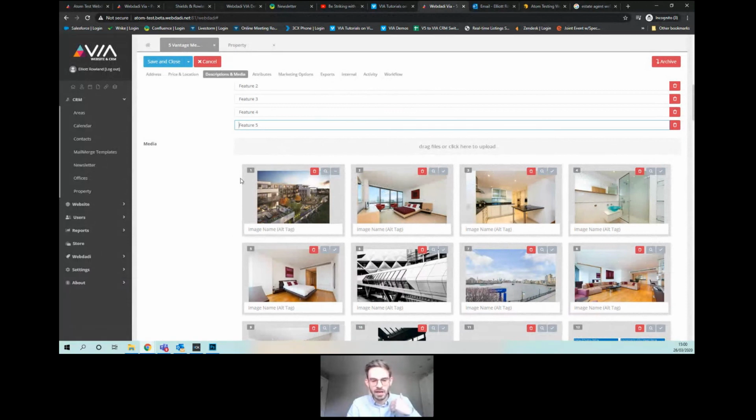Once the vendor has uploaded, or the landlord has uploaded that media, you then have the option to go in and decide when you want to put that live on the website. Maybe they send you 5 images and 2 of them are awful, so you only want to use 3 of them. We're not going to put everything that the vendor sends automatically. So you go in, you see the media, you go, yeah, that's great. You just tick that. You don't even need to press save and close, but I will in this instance, but you don't need to. You just click it and it will instantly display online.